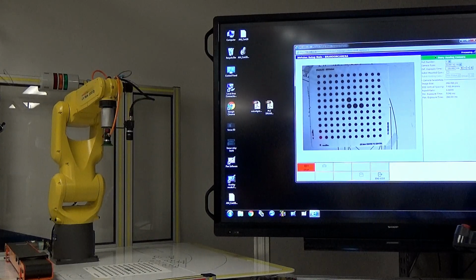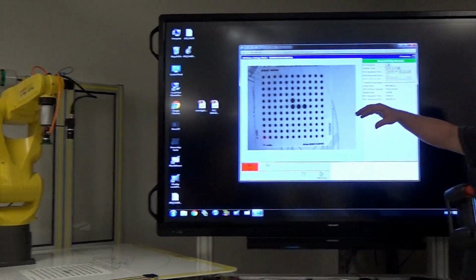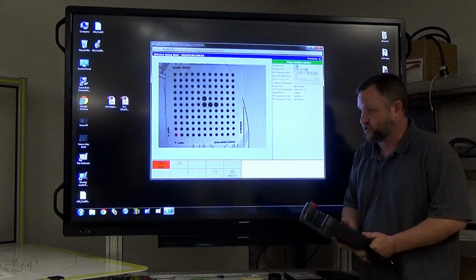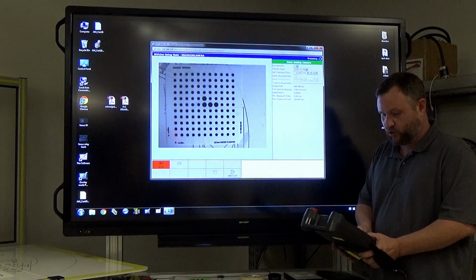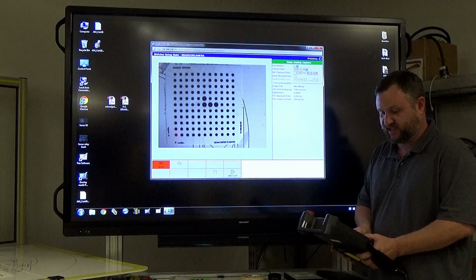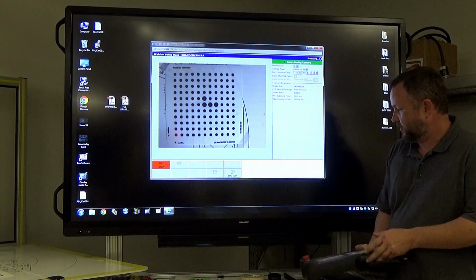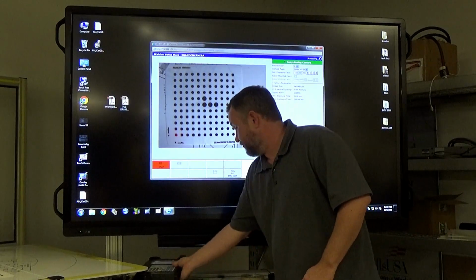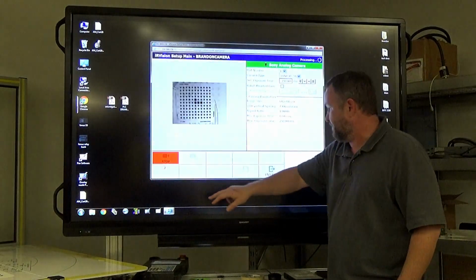So I've got a position saved for where my camera is going to be at whenever I take a picture. And now I've got a position saved for my pick and my hover, although those are not yet recorded as positions. I just have them named and ready to go. So once I do that, and my camera's focused, I'm going to stop the live view.